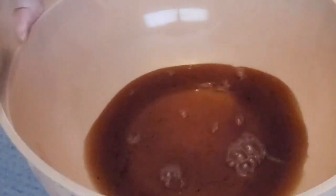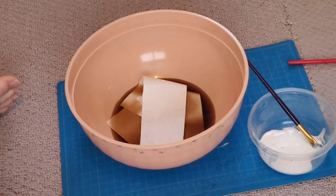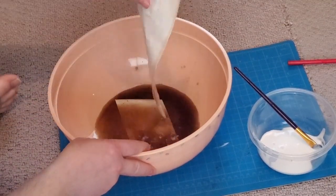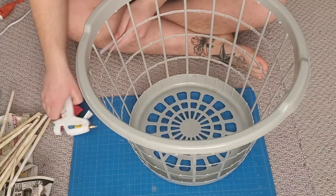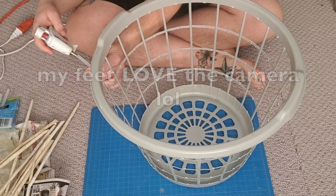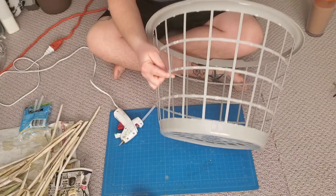Now I just brewed up some coffee and I'm going to be staining the paper. This is prior to making the tubes, but you can always put the tubes in here. It won't fall apart or anything, if you're afraid that it will, it won't. Just dip it in there and then you'll have some dyed paper tubes. You can also paint the tubes if you want.